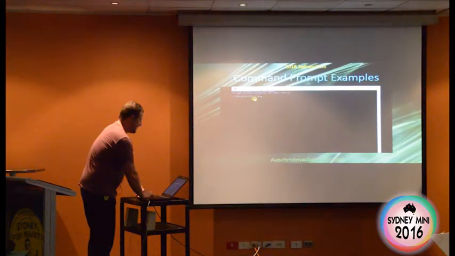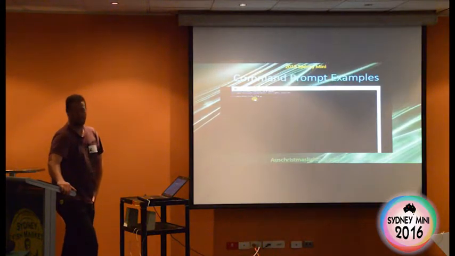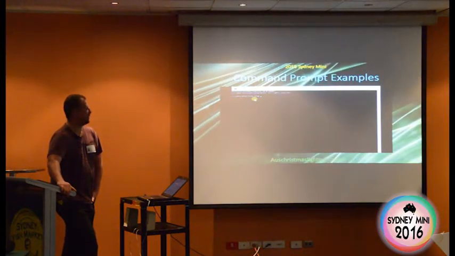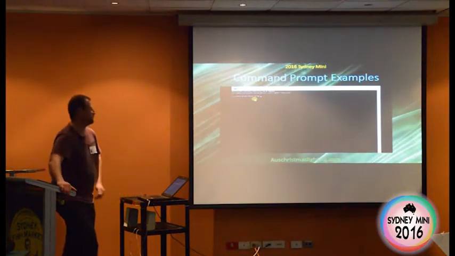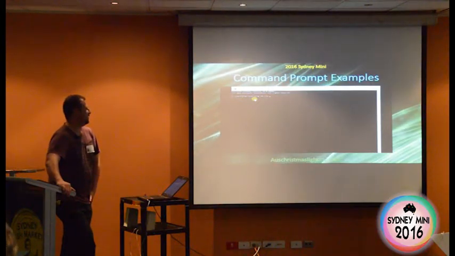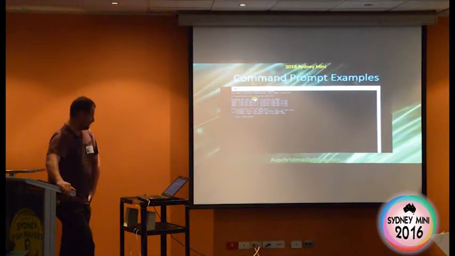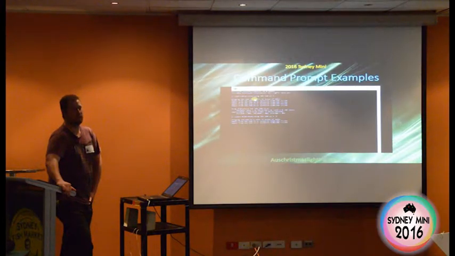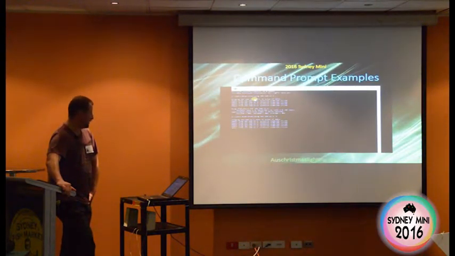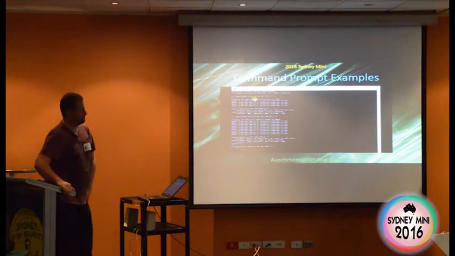Now, you do actually have ping help, and I'm pretty sure it's ping question mark, ping -h. I can never remember. But slash question mark, yeah. So you can go into ping help and find out exactly what it is, and it'll show you all the different switches and all that kind of stuff you can do. But that's the basic ping right there. So you've got 192.168.22.1. I've pinged that. I've got 4 replies back, so it's a good connection. Now if I do space -t, it'll continuously ping until I push Control C to stop. So as I said, you can let that run as long as you need to.